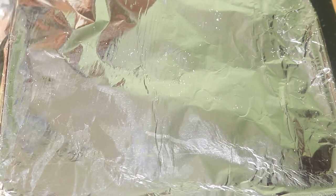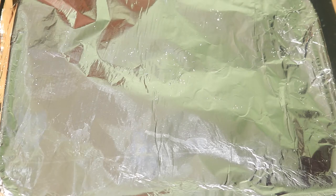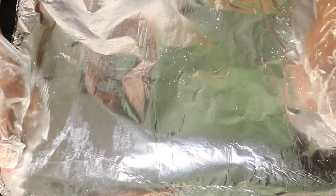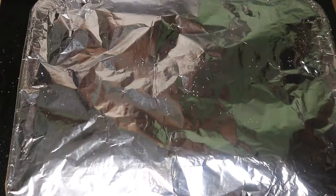Cover your pan with foil and place your dish into your preheated oven. Check your dish after 30 minutes. Let's see what the chicken and rice looks like after 30 minutes.